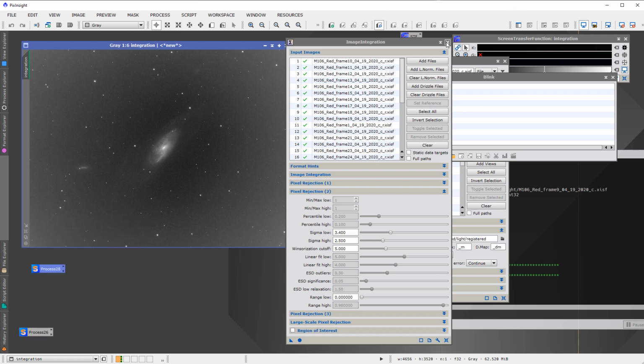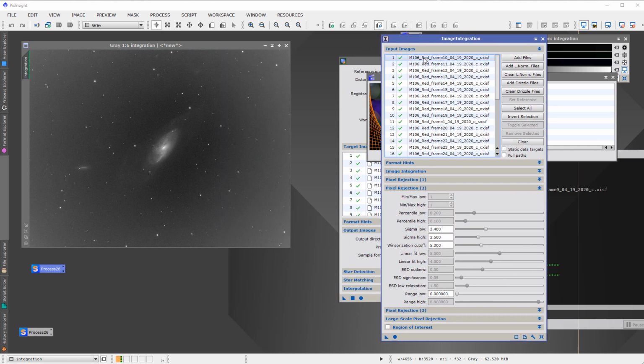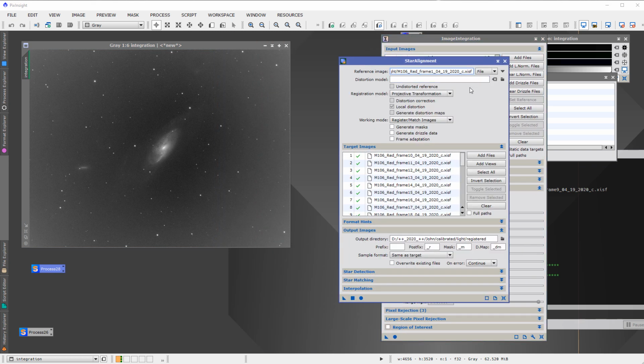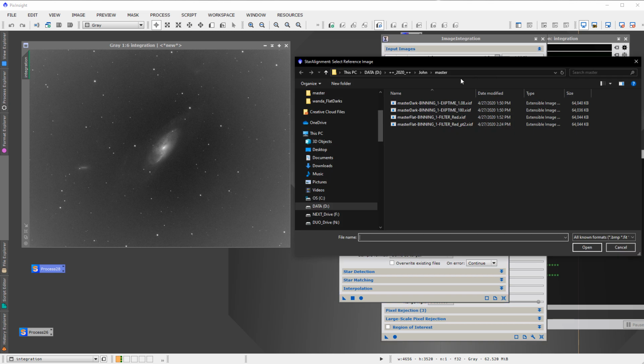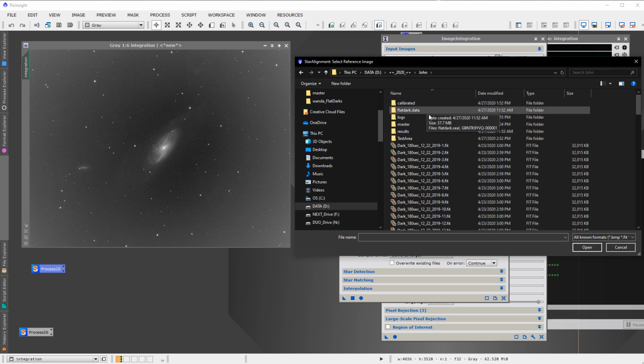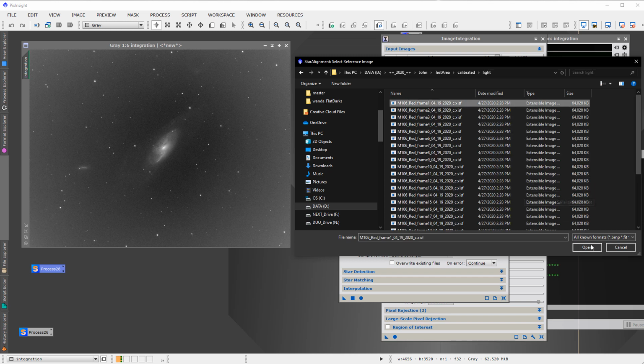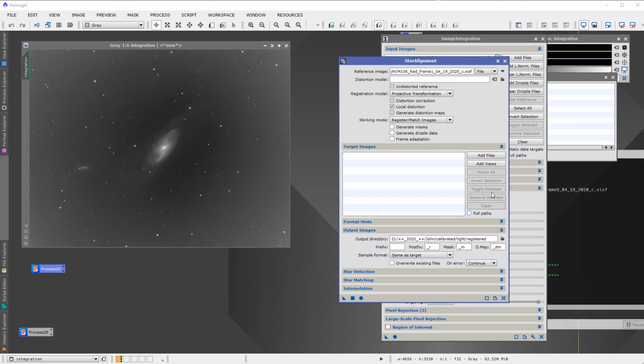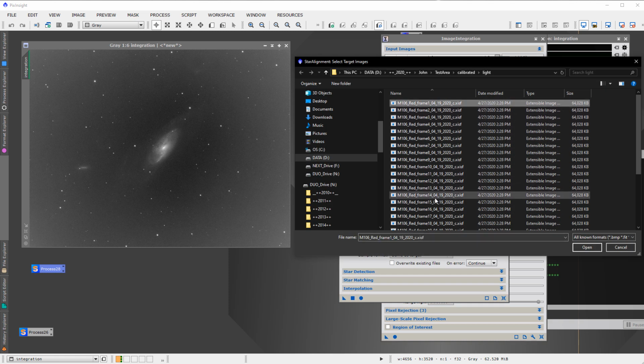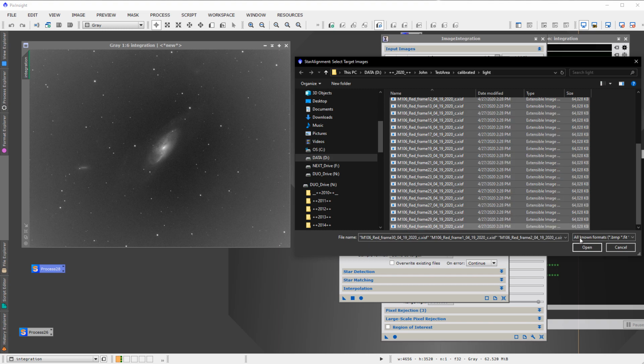Anyway, I'm going to go ahead and do the alignment. I can even keep the same file as a reference. It doesn't matter that it happens to be in the other set. Or I could be self-consistent. Yeah, it will be consistent. So let's go ahead and get the reference. We want to go into the test area, calibrated light. So there's the reference. And then I'm going to add these files here in the test area.